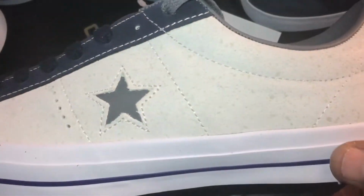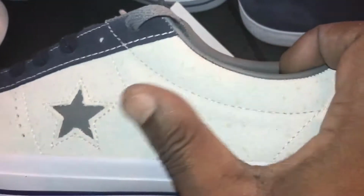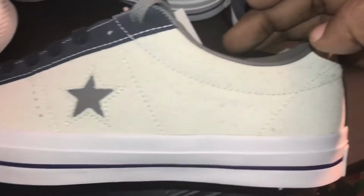And then you got the regular Cons up on it without the speckle. Got a little funky design on that. Suede, not as good as this one, to me. Feels like real thin suede, real thin cut, and it really don't have no comeback. So I'm going to give this more like a B minus. This is a B. This is like a B minus. More rough, a sandpaper type feel. But it looks nice though.